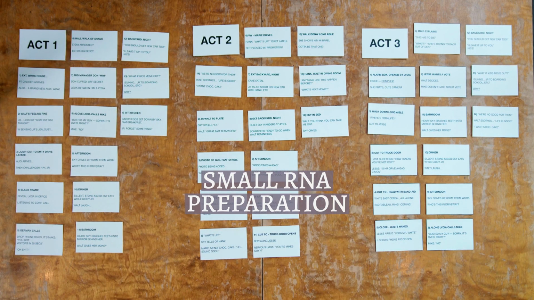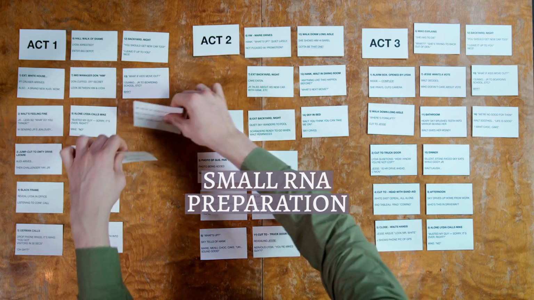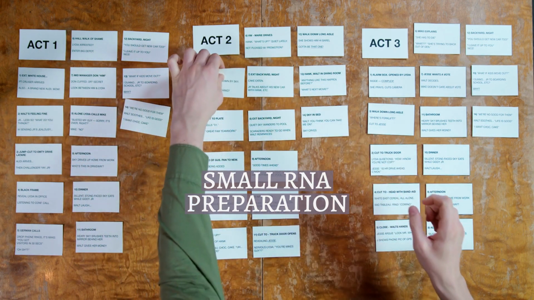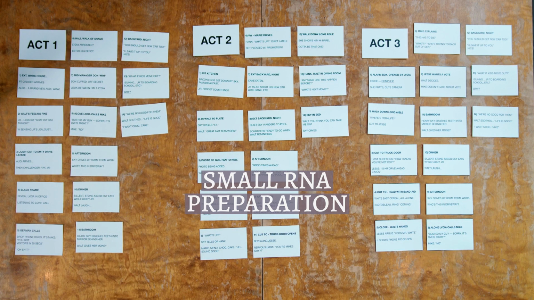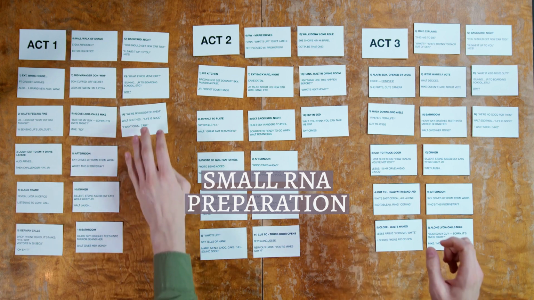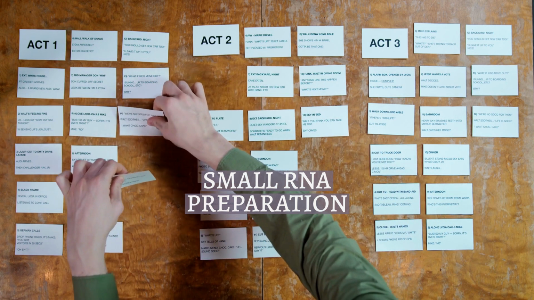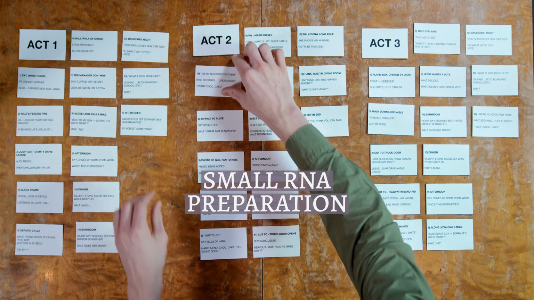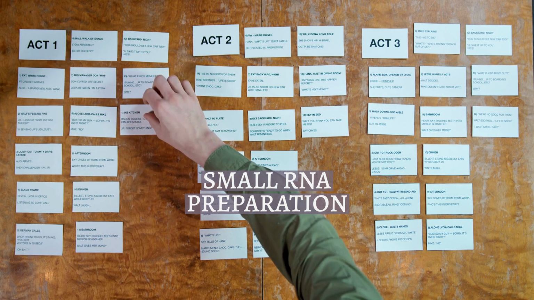Size fractionation of small RNAs by gel electrophoresis. Isolated RNA is run on a denaturing polyacrylamide gel. An imaging method such as radioactive 5'-labeled oligonucleotides along with a size ladder is used to identify a section of the gel containing RNA of the appropriate size, reducing the amount of material ultimately sequenced. This step does not have to be necessarily carried out before the ligation and reverse transcription steps outlined below.